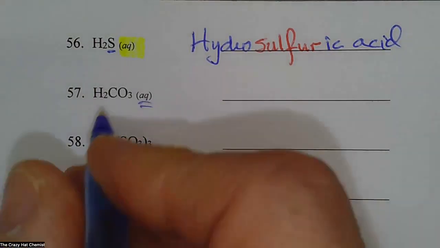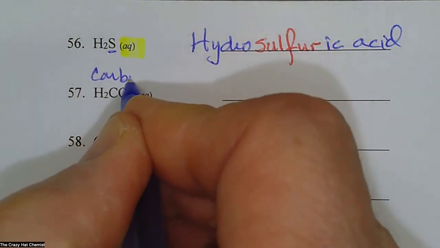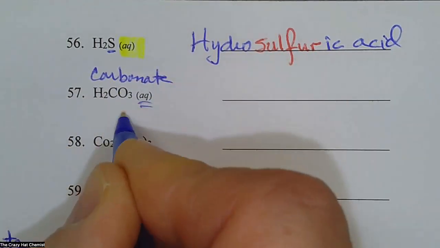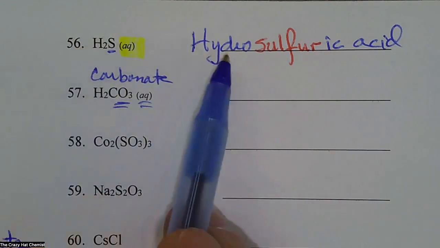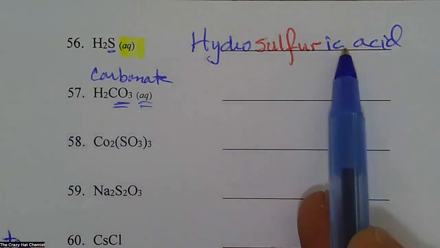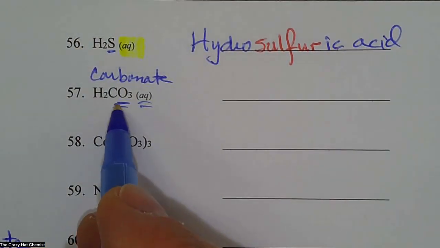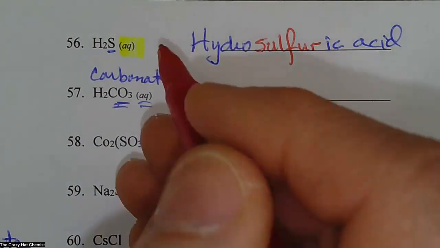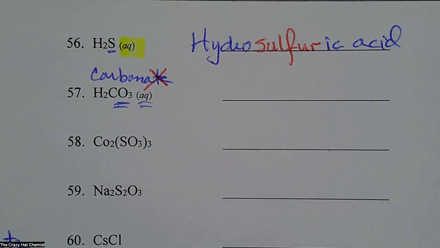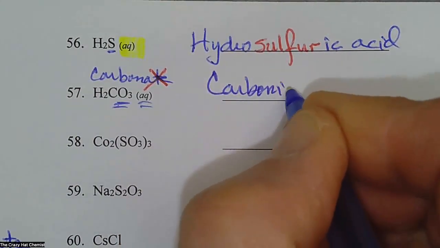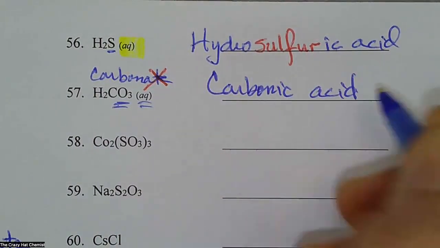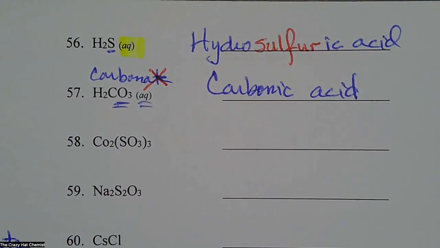This is also an acid. This is carbonate. This is a polyatomic ion acid. Notice that this is not a binary acid, so don't use the word hydro in front of it. This is a polyatomic ion, so you're going to cross out the ate. You're going to put ic. I ate too much. I feel icky, and yeah. So this is carbonic acid. Okay, all right, perfect.